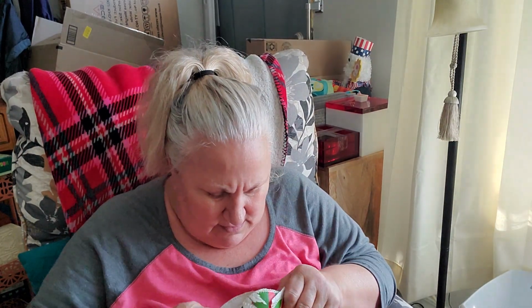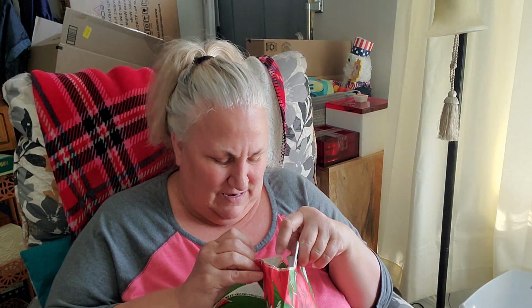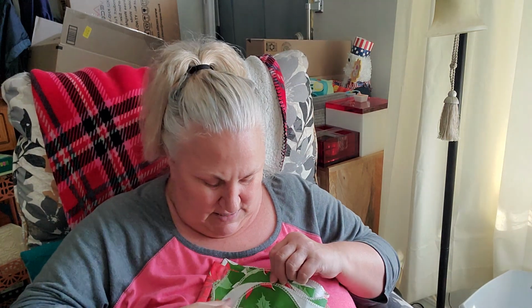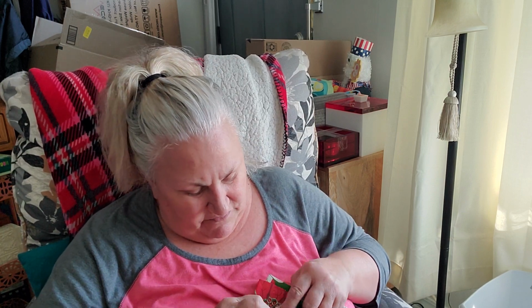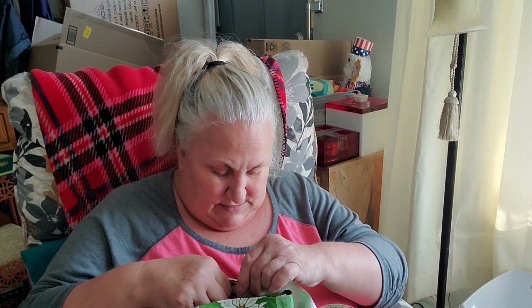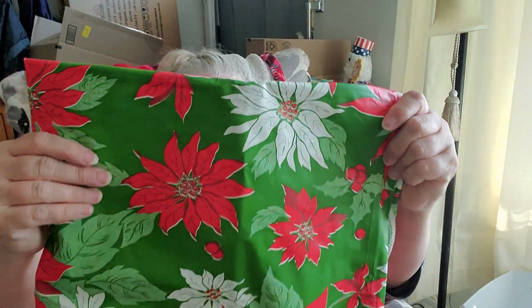It's really nice. It's hardy, you know what I mean? It feels like it anyway. Let's see if it has a tag on it. And it's not the kind that has that stuff on the bottom, like that kind of loose cotton. Oh, look at that. Look at the corners. That's cool. So they're scalloped. It's scalloped on the end. That's really super cool. Just trying to see if I find a tag. I am not seeing one so far, but it doesn't even matter. Like I said, I'm keeping it to use, but it definitely feels like it's older, and I like that it's got that solid heft to it.